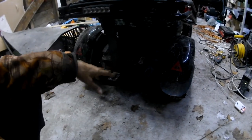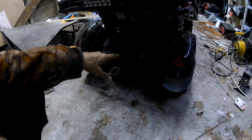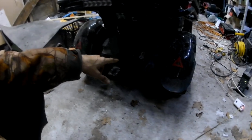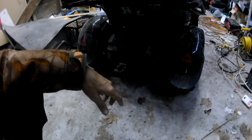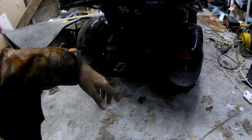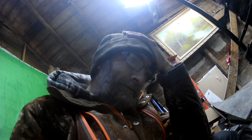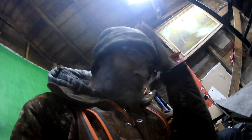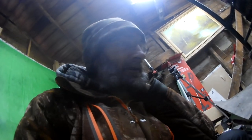So I gotta take the fender off, and I'm gonna mark the motor so I put it back together exactly how it came apart so I don't reverse the polarity again. Make sure of that, and go from there. I have to machine the commutator because the brushes have got quite a groove in it, and I did clean it up as best I could, but I didn't get rid of the groove, I just cleaned everything. So I think that's what's causing the problem now.